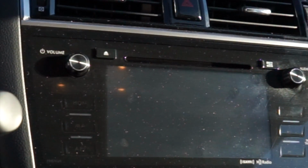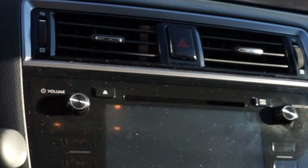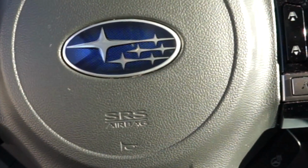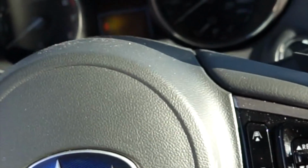The Starlink 7.0 series nav unit, which you can see, which we've talked about again in the past. Nice unit. It works very, very well. This vehicle has the optional sunroof on it, which comes with the touring model because that's part of the limited package. And again, all of your EyeSight technology is built in right up here on top. So it's actually seeing as you're driving, and you can control a lot of those features right in front of you through all the different controls that are on the steering wheel itself, and the heated wheel is right down here. So again, great vehicle.